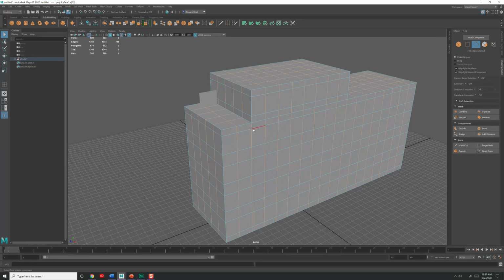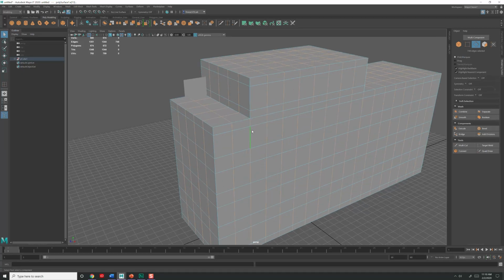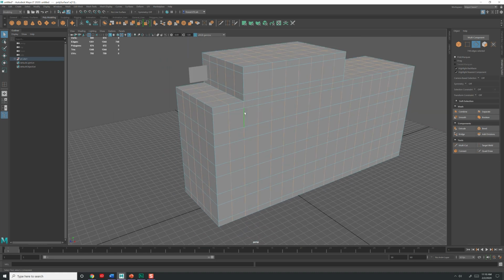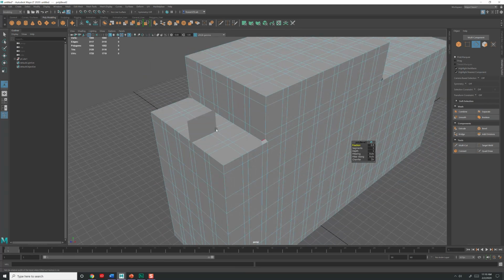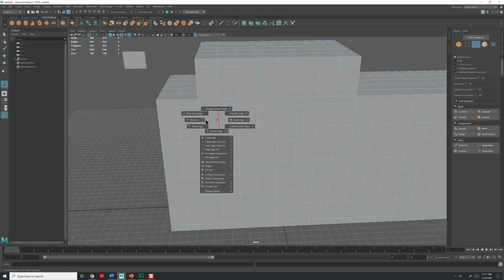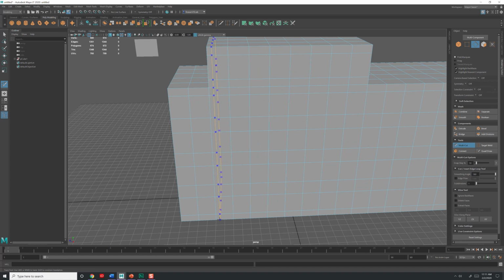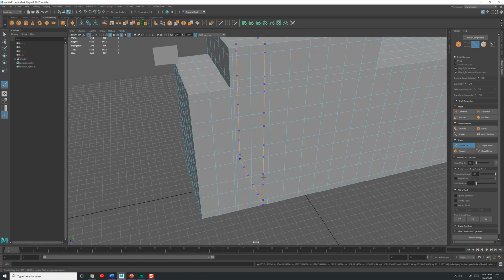Now some parts might pose problems for you, and that is right here where you see this element intersect this area over here. Now there are many ways we can handle this. One way is that we can go ahead and try using our Bevel tool again. As you can see here, we end up with the same spacing throughout the entire object, but we do end up with a few little problem areas such as right here and here. You could also go in and make sure you manipulate your grid so that you have even spacing, and you can make the cuts individually each time, one after the other. It's entirely up to you.